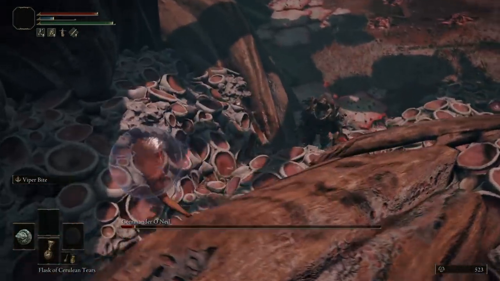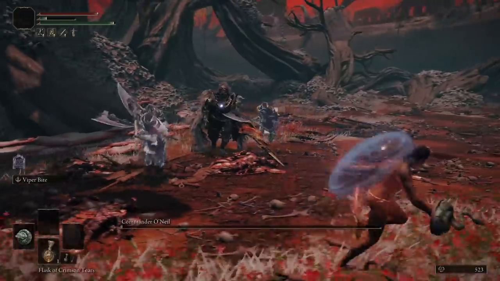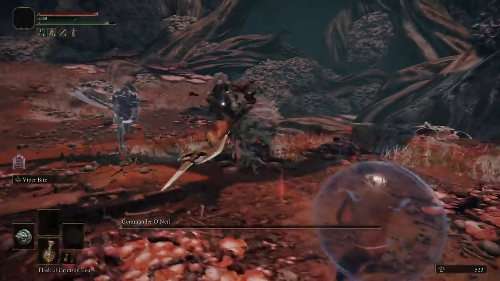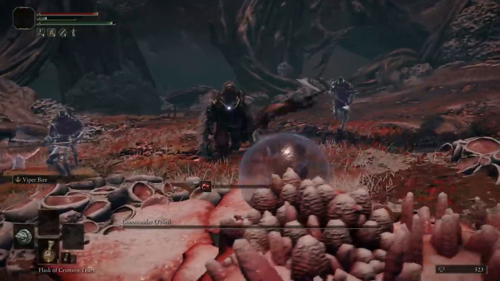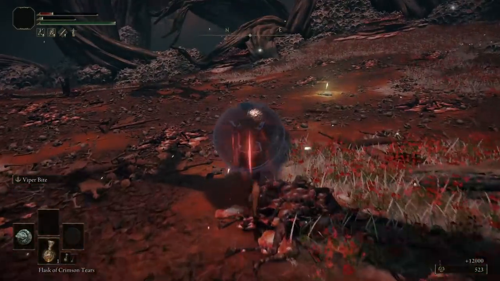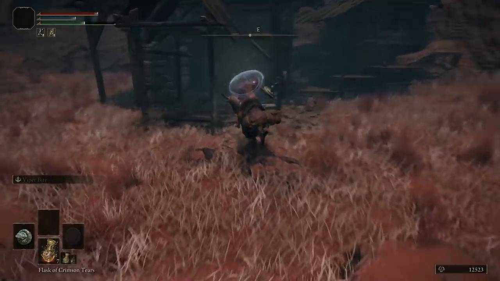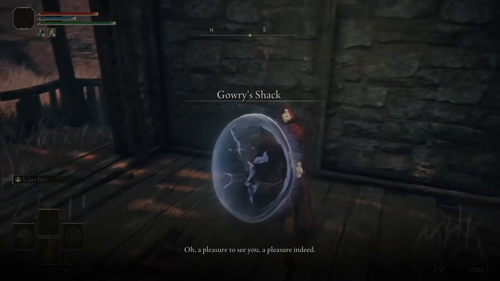Get interrupted by the No Fun Allowed Gank Squad and kite for another attack. Eventually gain the opportunity to hit him. And with the commander defeated, we get the commander standard and the unalloyed golden needle. Now we give the needle to Gowrie.